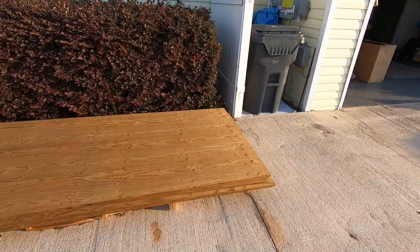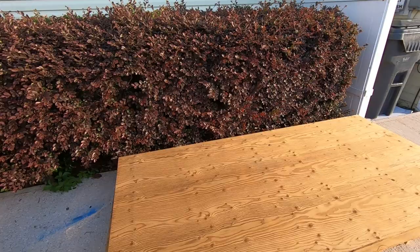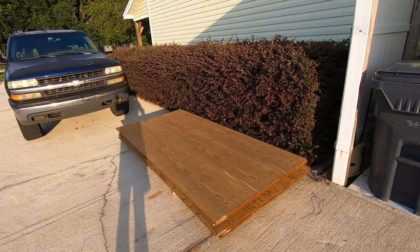Here's all the wood I needed. It came in on a pallet. It was obviously a lot cleaner. We had to take it off and move it onto a new pallet because the other pallet was broken or something. Either way, it showed up to my house, and I pulled it up into my driveway. Simple, very easy. I like very simple and easy stuff. Don't have to worry about going anywhere and bringing a trailer to get all your wood and stuff you need, but that's beside the point.